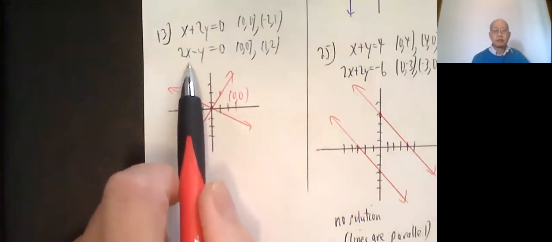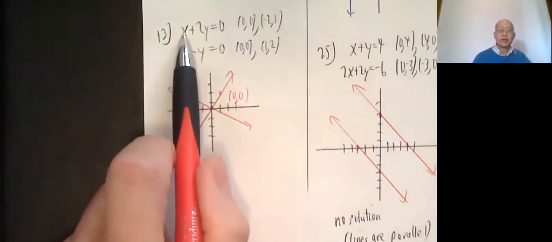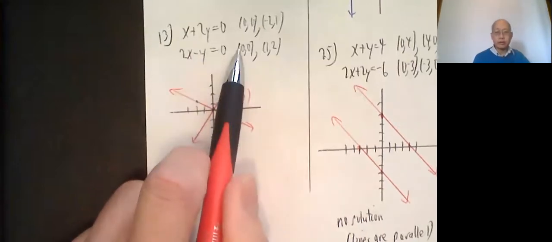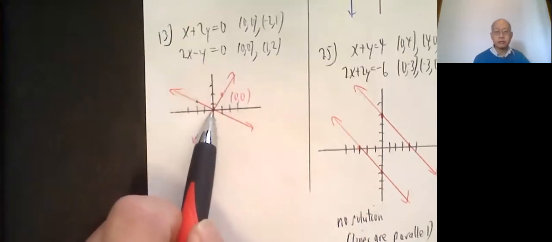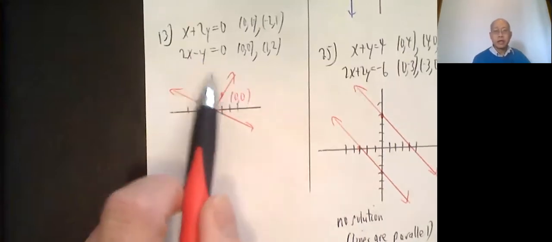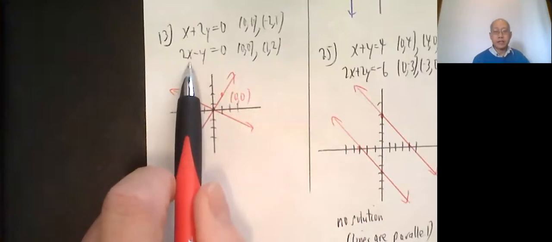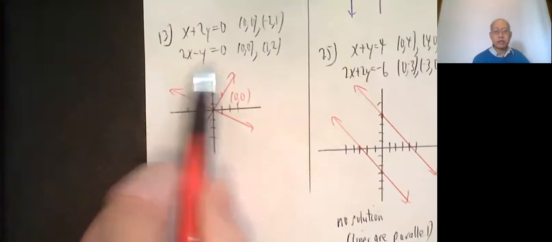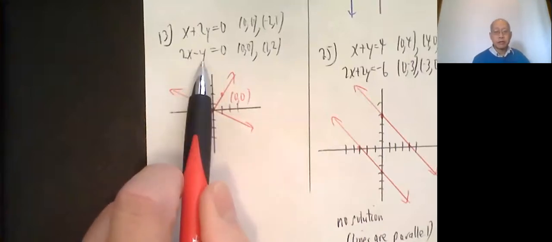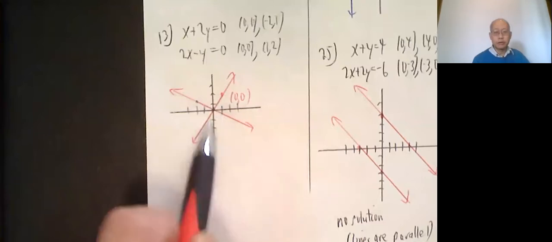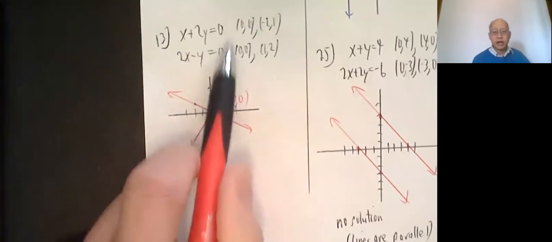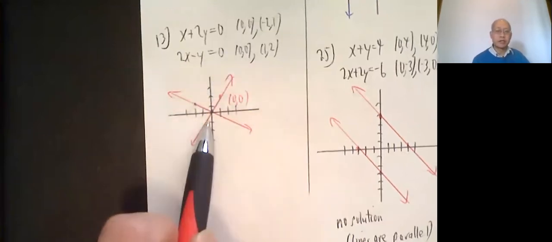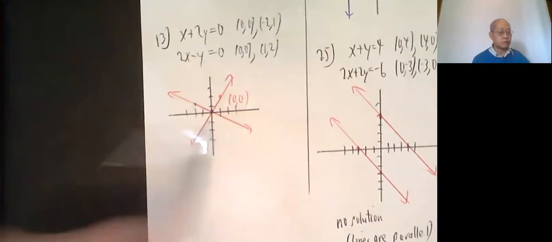Second one, plug in x is 0. You have negative y equals 0. That means y equals 0. So it goes through the origin. And then I decided to plug in 1 for x. Plug in 1, 2 minus y equals 0. That comes out to be y equals 2. So 1, 2. Connect them. And you can kind of tell we already saw that from over here. They touch at 0, 0 at the origin.